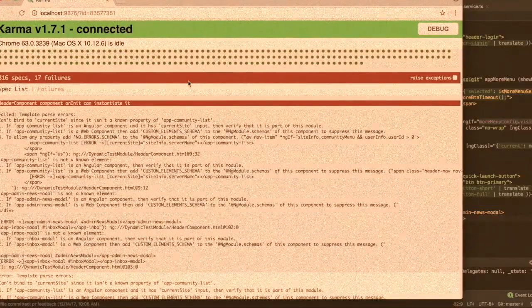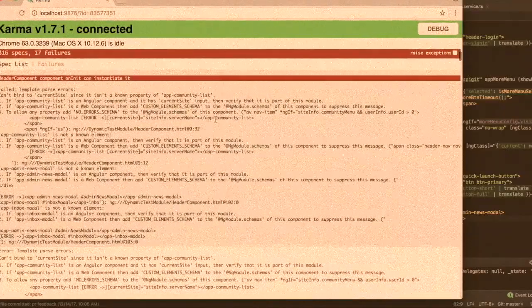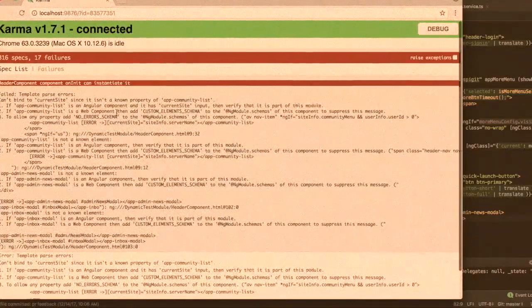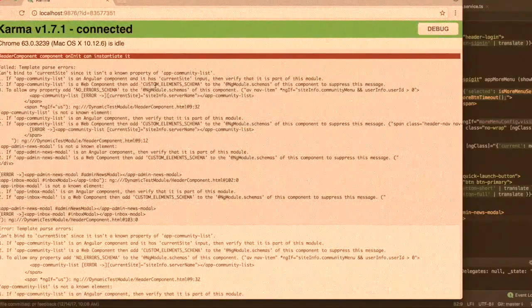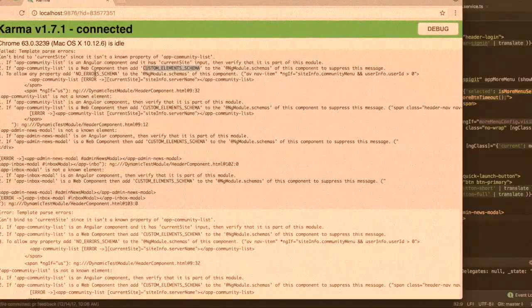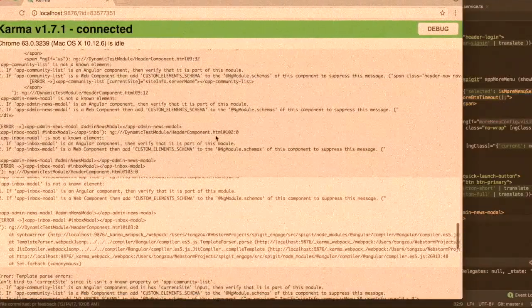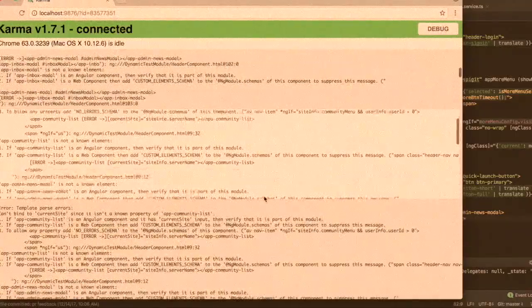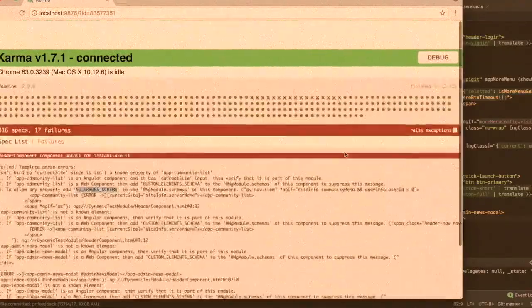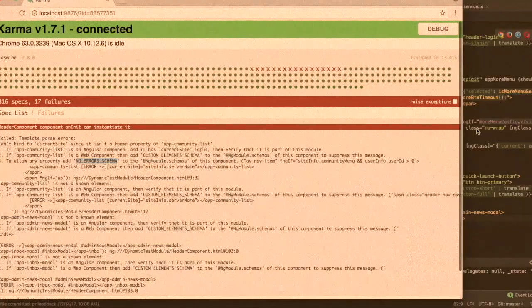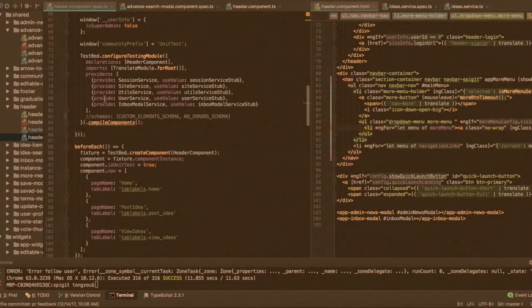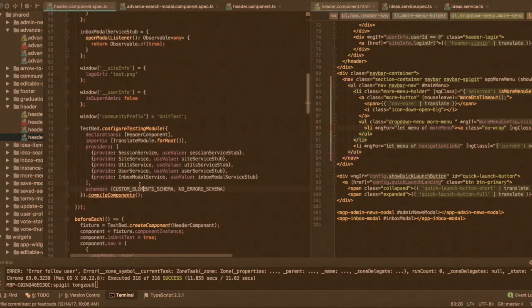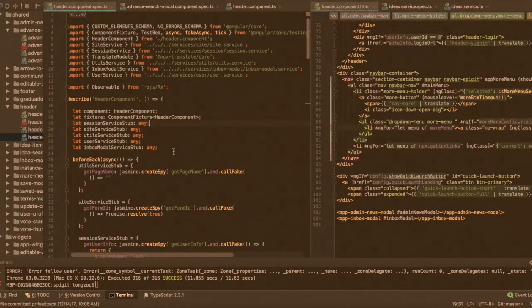Okay, so this is the kind of stuff you'll find if you comment out this custom element schema. It'll give you these kinds of errors. Okay, template parse errors, and it says, please add custom element schema, no error schema. So you get a lot of these complaints about the schema if you don't have that. All my tests basically fail without it. That's why I have to import this custom element schema, no error schema. And then at the bottom, in the TestBed.configureTestingModule, you'll have to add it as well. But I'll go over more of that later.